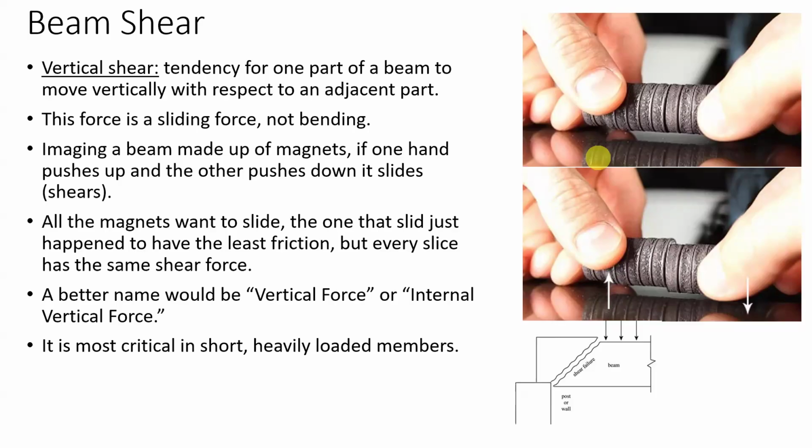So the way to think about that is, imagine a beam is made up of a bunch of magnets together. Now, beams aren't made up of magnets, but they do have a force holding them together, so that if I put a force down, they don't slide down like a bunch of magnets in relationship to each other. So there's an internal vertical force that's required in a beam. So when you size them by hand, you check bending, you check deflection, and then you check shear. But shear, like this little diagram shows at the bottom of my page here, is only going to happen on a very short, very heavily loaded member.